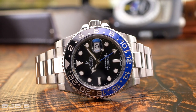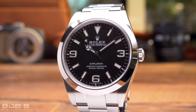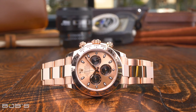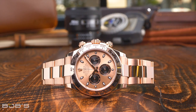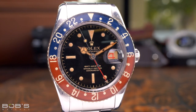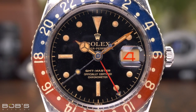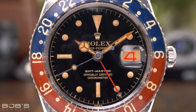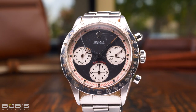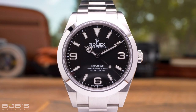Another factor to consider is the type of watches that you own and the amount of atmospheric humidity that is present. For modern Rolex watches, this won't be an issue at all since they are all water resistant, but for vintage references, especially those that have not been serviced or had their gaskets checked in a while, this can be a serious factor. If you own a number of older vintage Rolex models and live in a very humid environment, then it may be worth investing in a humidity controlled watch box that will help ensure that the irreplaceable components of your timepieces do not suffer inadvertent moisture damage.